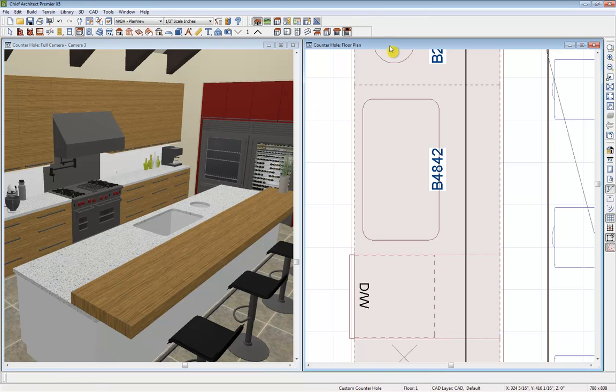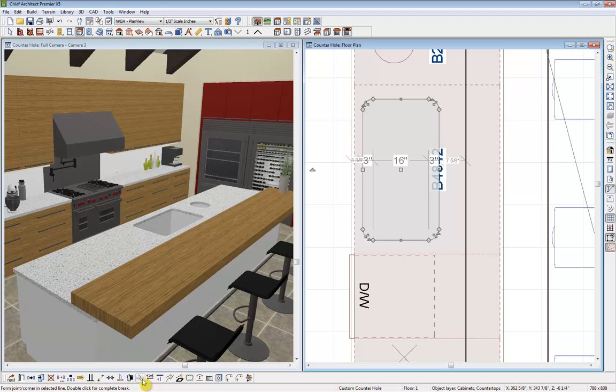Now let's work in our 2D view and break our hole here so we can do some different modifications. I'm going to select that option, and in my editing toolbar at the bottom, select my break line. If we drag our cursor along our edge, it's going to automatically snap to the center. So with a single click, I can then place my break in there. We'll do the same on the other side.